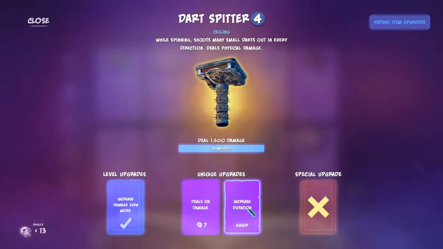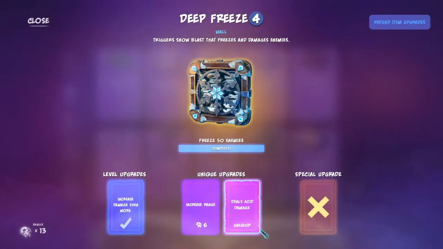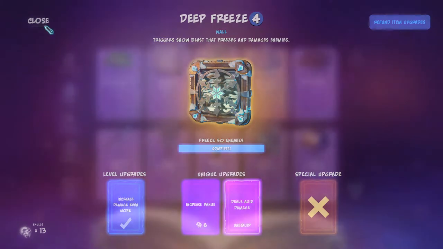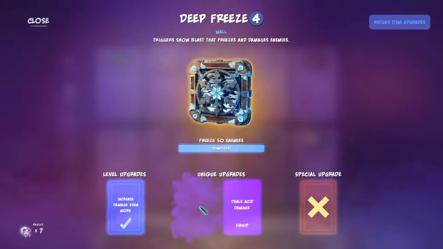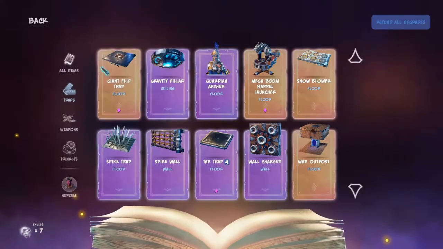This is done. Ceiling laser, we need to deal a lot more damage. Deep freeze wall deals acid damage, that's fine. Maybe we should do increased range instead. Nah. Though it's nice that it freezes, so let's equip that. The tar trap. Main slowed.